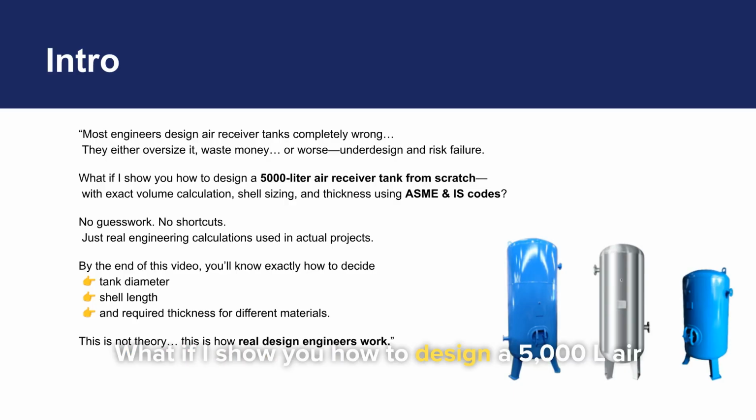What if I show you how to design a 5,000-liter air receiver tank from scratch, with exact volume calculation, shell sizing, and thickness using ASME and IS codes? No guesswork, no shortcuts, just real engineering calculations used in actual projects. By the end of this video, you'll know exactly how to decide tank diameter, shell length, and required thickness for different materials. This is not theory. This is how real design engineers work.